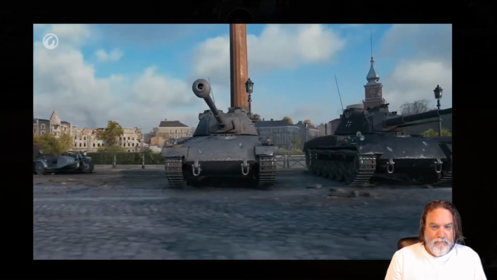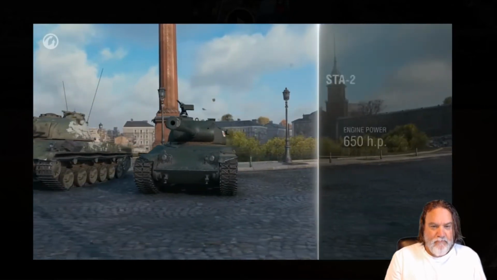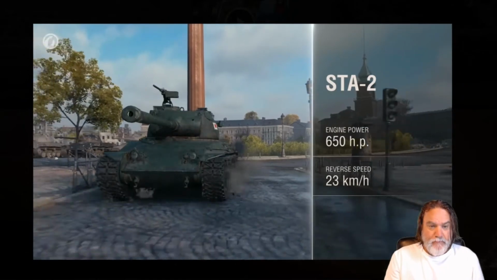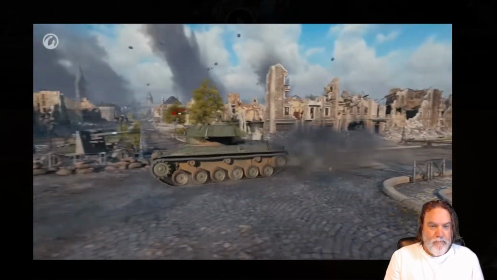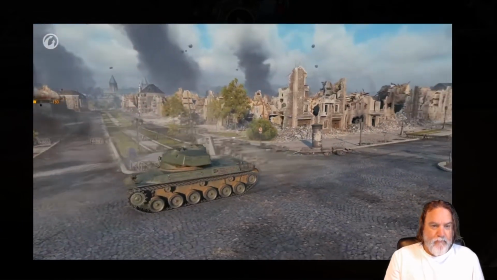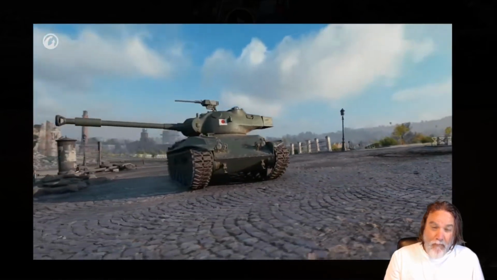Additionally, the characteristics of several premium vehicles were altered. The Japanese STA-2 now has more armor in its gun mantlet. Its engine power increased. The reverse speed grew by 3 kilometers per hour. All types of STA-2 shells now travel faster. HEAT and HE shells are 16% faster, and armor-piercing shells 34% faster.